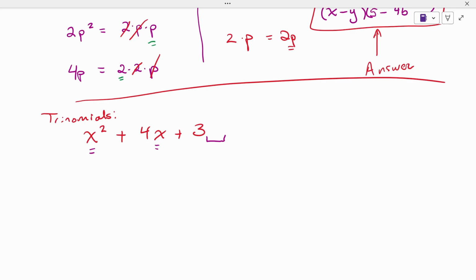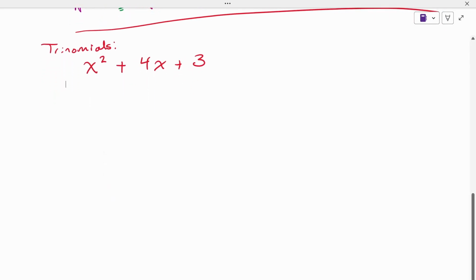Another thing to note is that the numerical terms themselves, 3, for example, doesn't divide 4, and there isn't even a number in front of your x squared term to begin with. And so at first glance, this particular polynomial appears as though it's not going to have a solution. In fact, it will indeed be factorable, but we're going to need to use a new method, which we call the guess and check method.